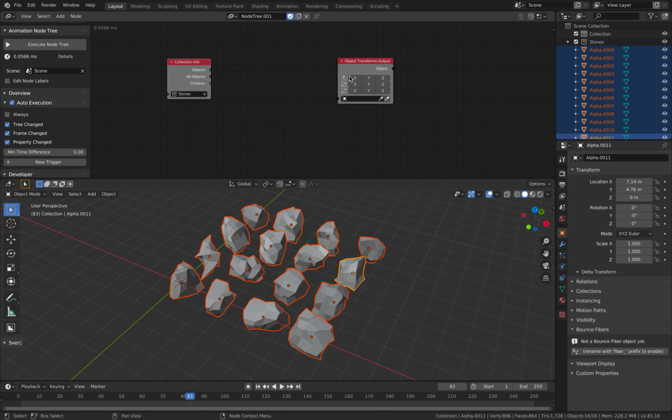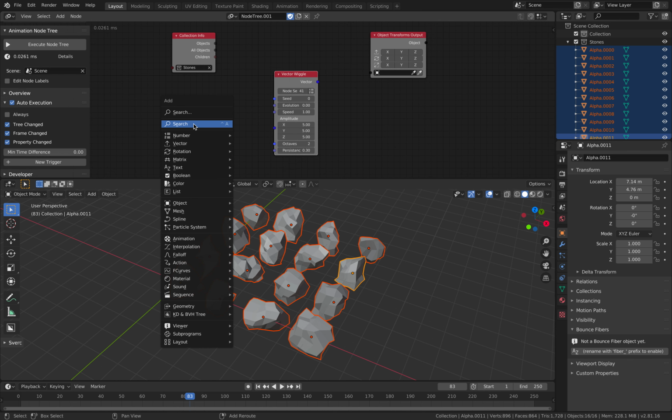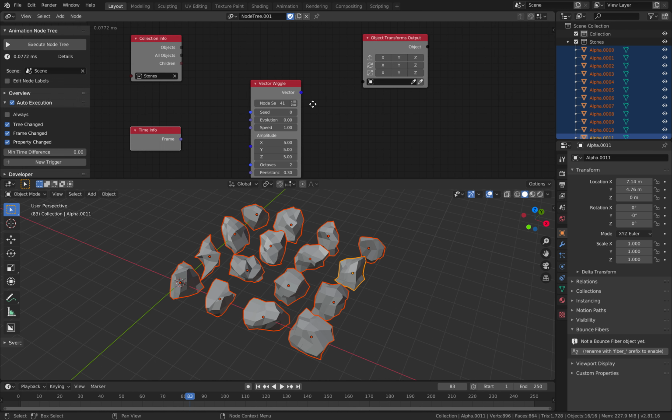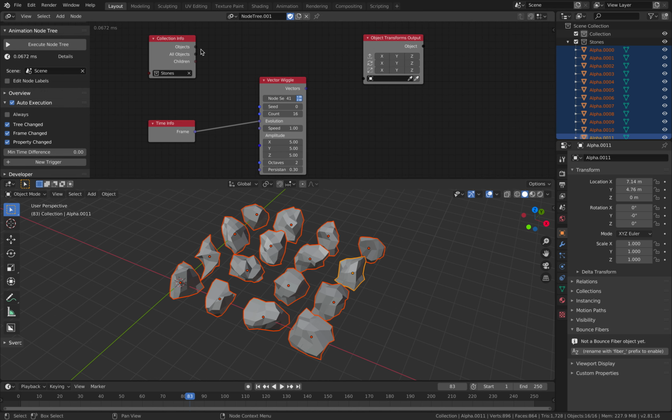So let's animate our objects. The easiest one is, of course, my favorite, vector wiggle. We know we have 16 objects, so we need multiple vector wiggle. Turn this on, 16. Evolution is actually the frame number, and the objects go in there.